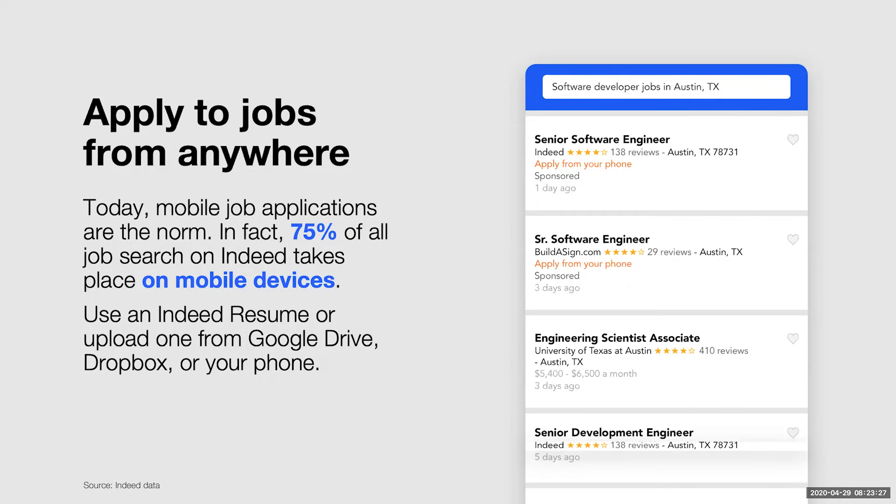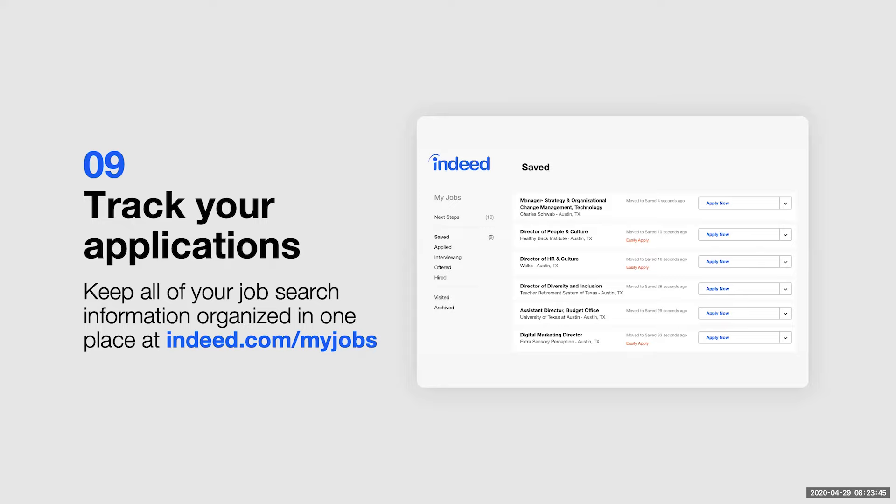With the Indeed mobile app, you can do all of this from your phone — you can search, apply, and track your progress. Once you've applied to a lot of roles, they can all start running together and it gets really difficult to track. So you could be asking yourself: have I applied to this role? Have I spoken with this employer? Did this employer even get back to me? The good news is you can use Indeed to stay really organized with all of this information. Going into 'my jobs' in your account will show you what jobs you've saved, what jobs you've applied to, which jobs you're interviewing for, which ones you have offers for, and my personal favorite — which company you eventually got hired at.